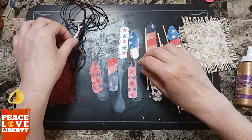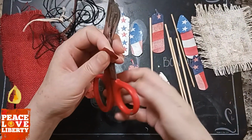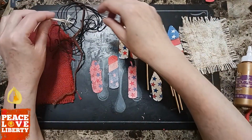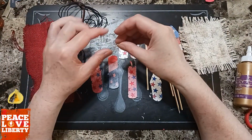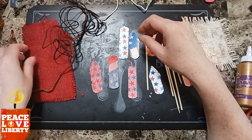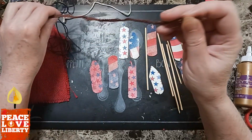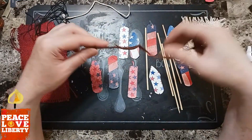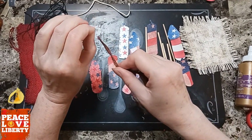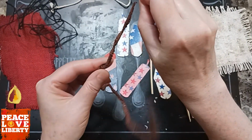Hey, beautiful beings. This one I cut off on accident. So I'm just going to cut the rest of it off. Because we're going to put maybe a white one on this one, I think. Maybe I wanted the white ones for these. We'll figure it out as we go. This burlap, as you can see right here, has wire in it, so I wanted to pull that out a little bit.